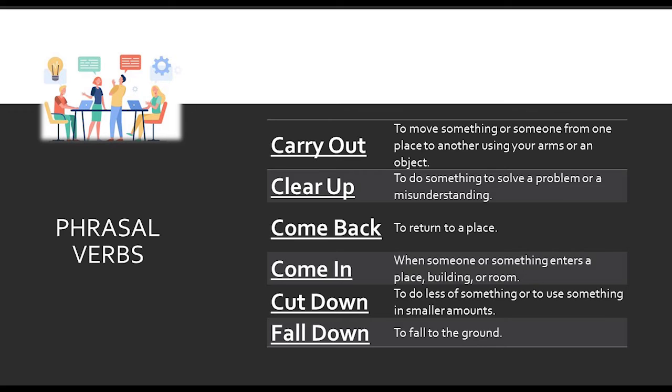Let's see some other phrasal verbs. Carry out, to move something or someone from one place to another using your arms or an object. Clear up, to do something to solve a problem or a misunderstanding. Come back, to return to a place. Come in, when someone or something enters a place, building, or room.